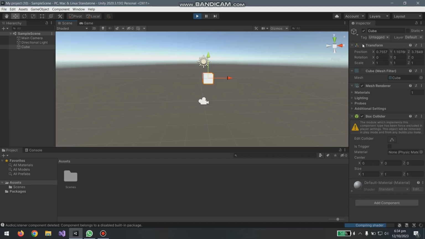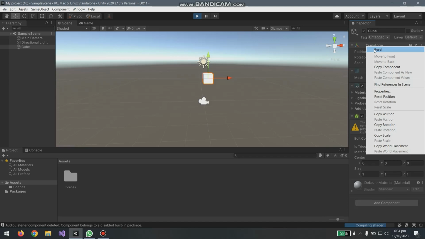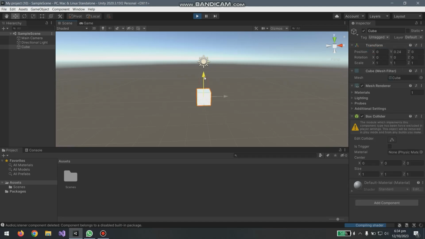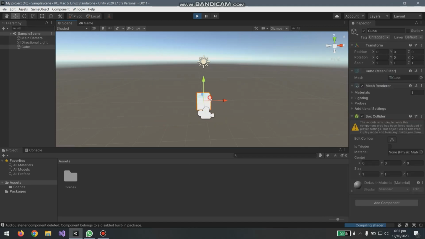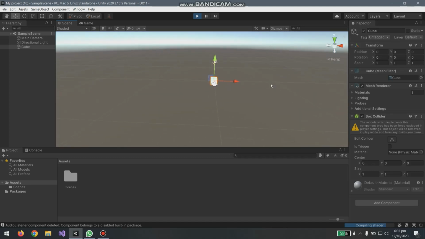Okay, then click on the transform inspector, which is the transform property of this, right click on it and simply press reset. Now it is at the 0, 0, 0 origin, because I'm talking about the x, y, and z axis. That's why I said 0 thrice. So now we are at the 0th origin. I'm gonna put this camera away, so now you can see the cube. Okay. Now the problem is I want to create a ground here.